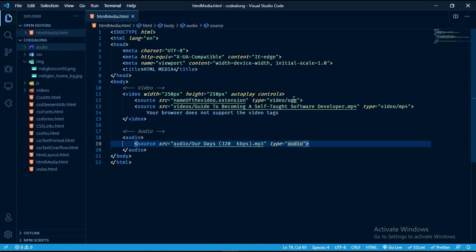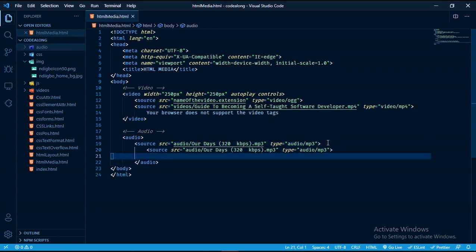Remember, for the video you put video and then the format, the extension, and then for the audio you put audio, then slash, the format that you are specifying it will be in. Then let's have another one here. Let's copy this and paste it in here.